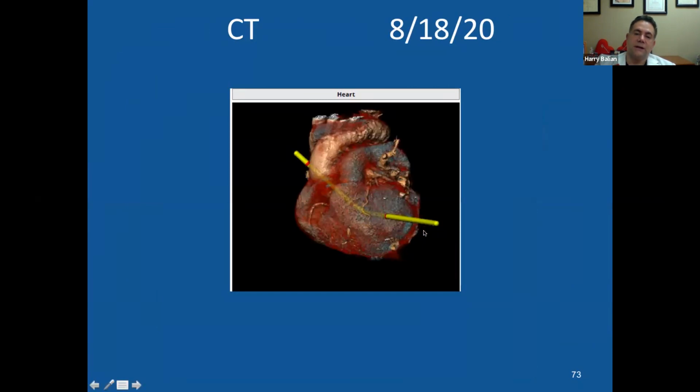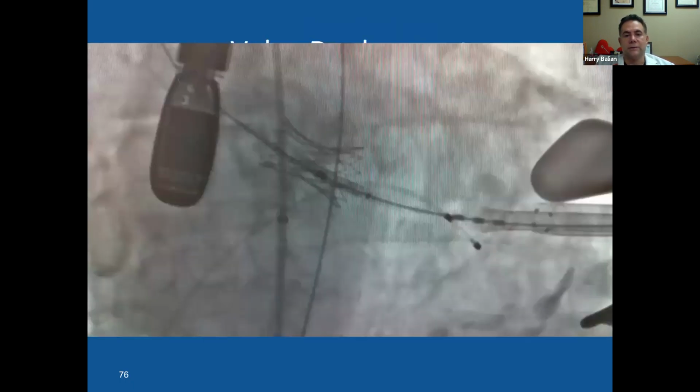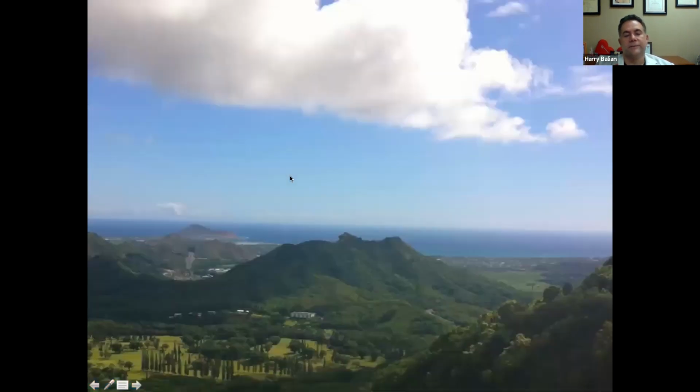We actually had a mini incision, a mini thoracotomy, and then we stuck the heart directly and delivered the valve backwards into the aortic valve. Patient did well. Because of the thoracotomy, the patient had to stay in the hospital 3 additional days and then went home. But with normal TAVR procedures, patients are usually discharged the following morning. So again, this is the heart. This is the LV that we stuck in the apex, and then we went backwards and delivered our TAVR.